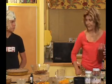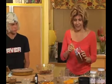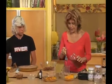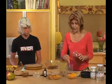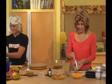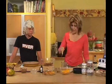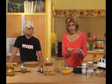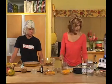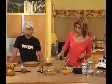What's in that measuring cup? Water. Oh. And I think that it'll be enough. This is raw honey from the Big Island of Hawaii. And what we want is a nice sweet little sauce. Oh, the banana's falling over. And I think this might be just a little too much. Put a little bit in there. A little bit more honey. And a dash of namashoyu. And then we're going to sprinkle the pecans with it. And like I said, you can do the same with walnuts.